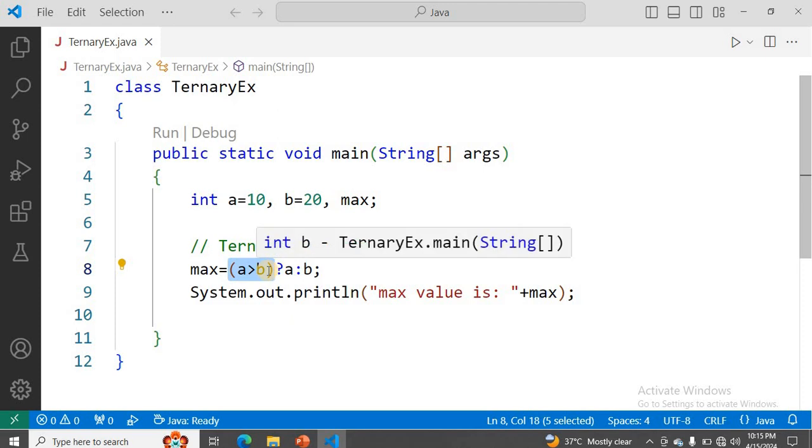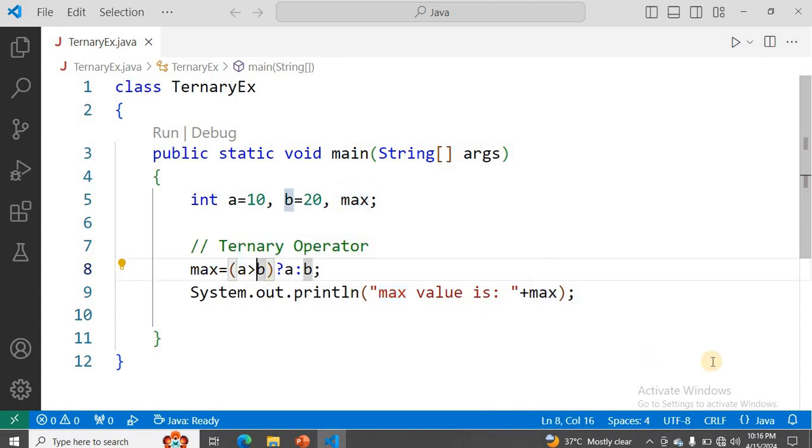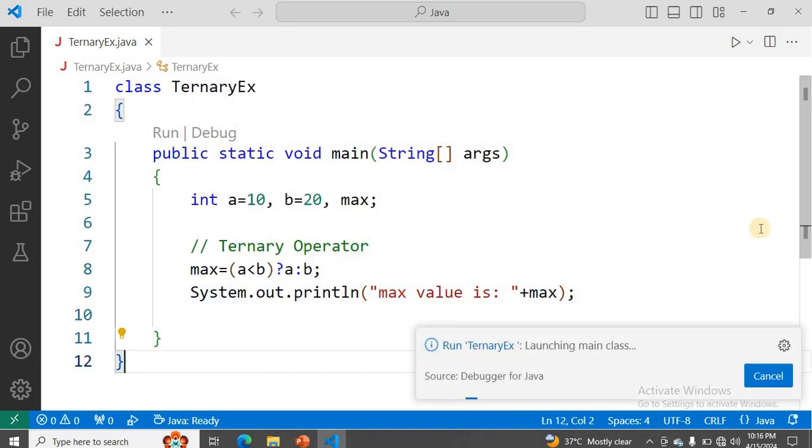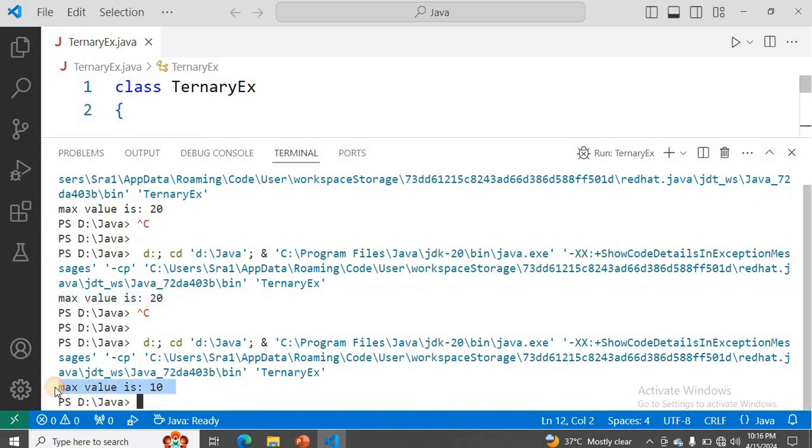The Boolean expression value is false. That's why the third operand is assigned to this variable. For example, if the Boolean value is true, let me change this to a less than b. So if we write the Boolean expression as a less than b, in this case it is true, right? Where a is 10, b is 20. So the Boolean expression value is true. Expression 1 returns true. In this case, the second operand value will be assigned to this variable. So max becomes the a value, that is 10. Let us execute this. Now observe, the max value is 10.